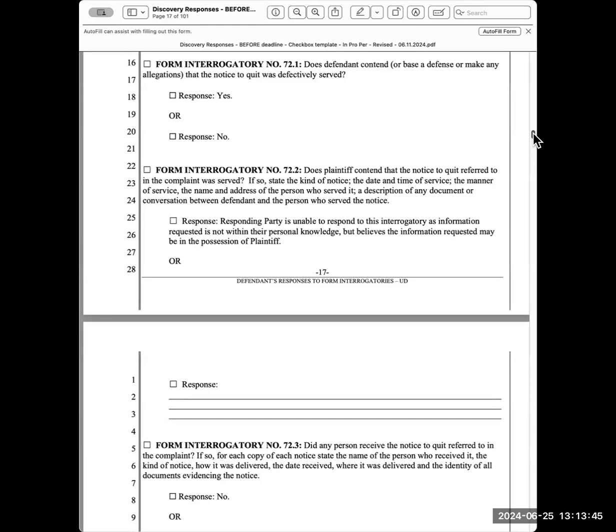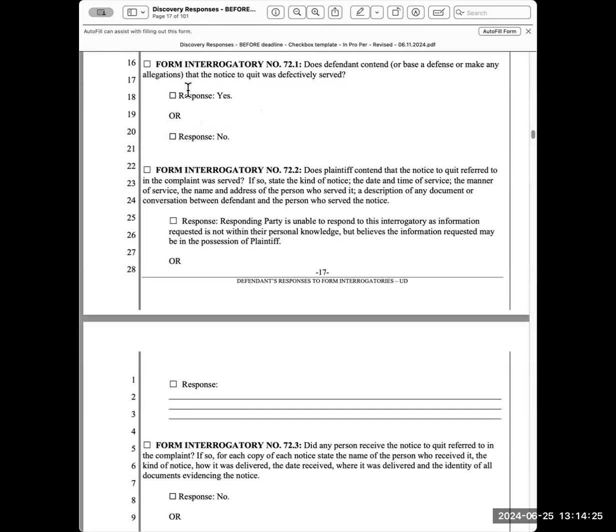And this can happen for different reasons. Sometimes the landlords can be sneaky and just want to go right to the complaint and they allege that they've served it, but they don't. And other times, they tape it on the door, but it just falls off and it can just get blown away. And sometimes they have evidence that they did post it, but you never received it. You're gonna put the truthful response here. Do you believe the notice was defectively served? If yes, here. If no, here. It's a simple yes or no question.